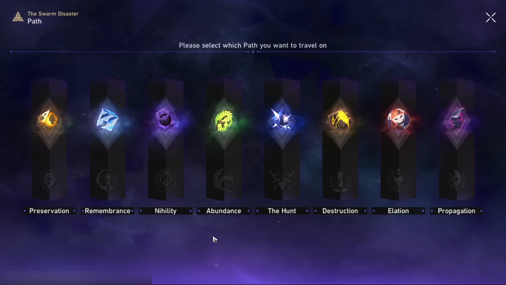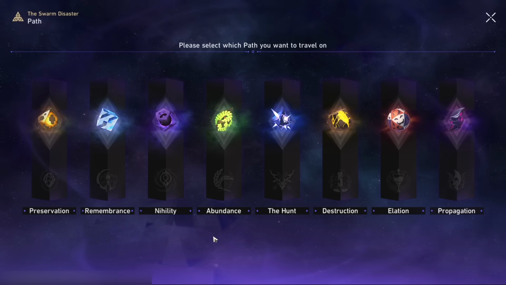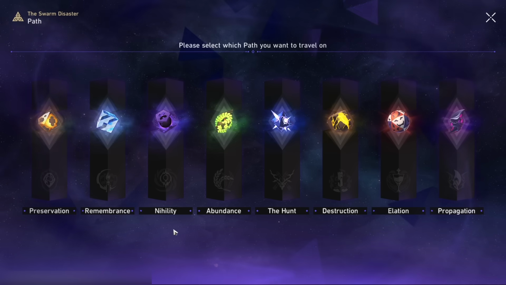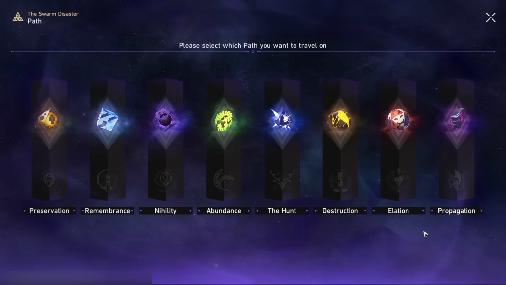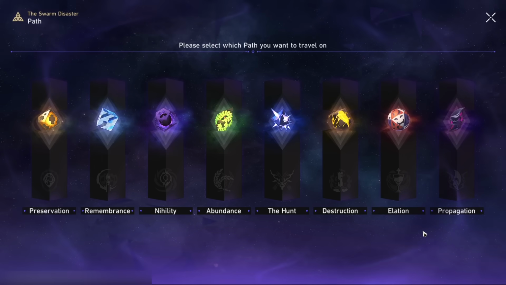Paths like Preservation and Abundance are actually fantastic for survival, so if you're having some trouble with that, definitely check them out. They've got some pretty reasonable offensive capabilities as well. Generic paths like the Hunt and Destruction are also fantastic, but more specific paths like Remembrance, Nihility, Elation, and Propagation can be some of the strongest for your specific account. So ensure you check out all the paths and give them a go so you understand which one suits your playstyle and account the best.